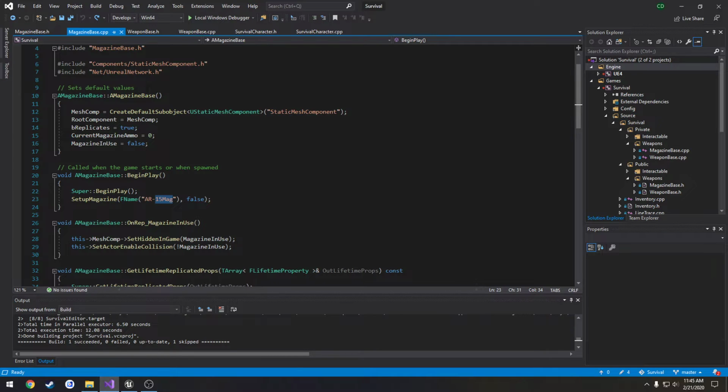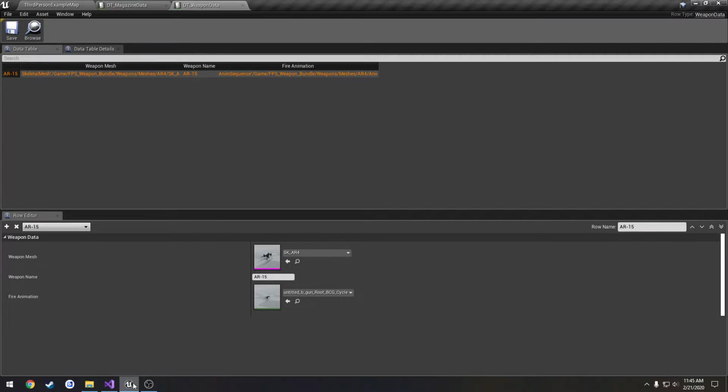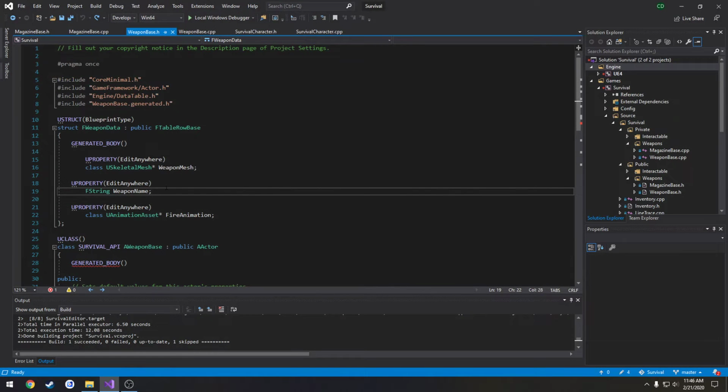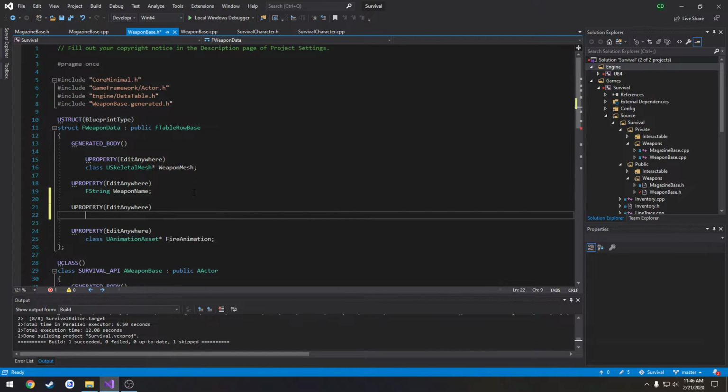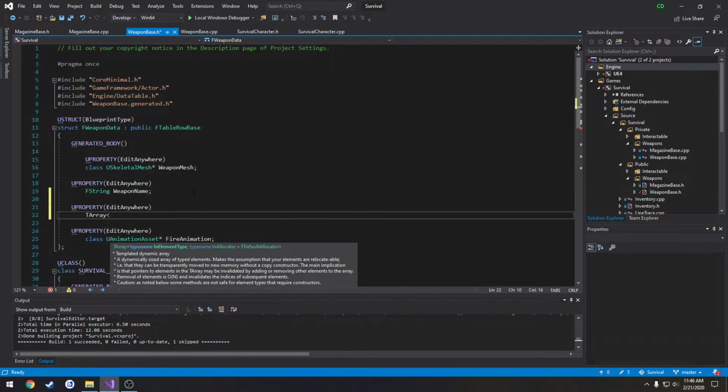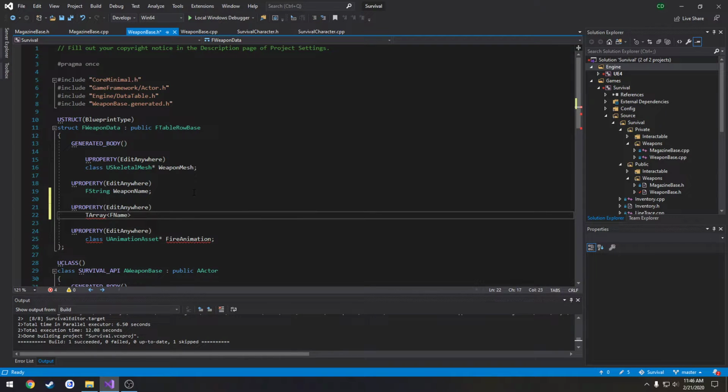So because we are making changes to the structure, we need to go ahead and close the editor, and we'll make those changes and reopen it. So first thing, I'm going to go ahead and just copy this. We want an array of row names. So T array, F name, magazine row names.